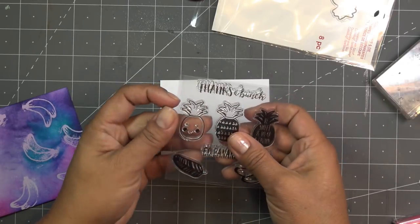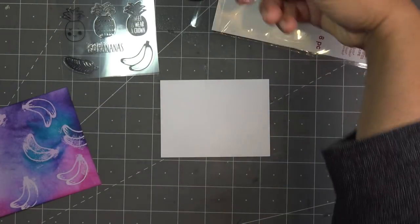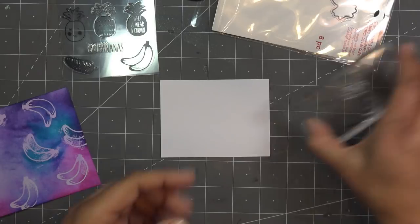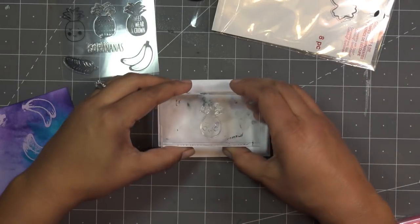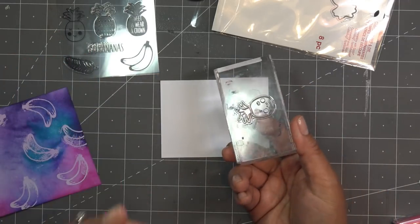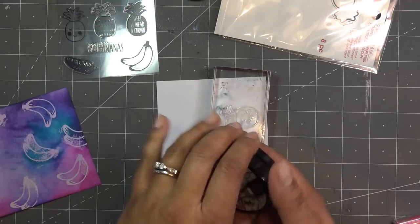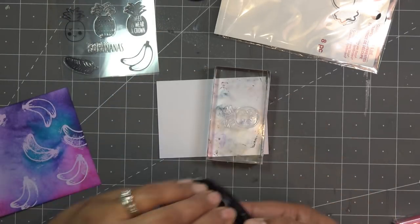Now, if you have a stamp positioner, because these are clear, you can pretty much do that, but you aren't 100% sure. You know, just because you see through and you're like, okay, I'm pretty sure the line's going to be there and you go to do it. Maybe it is, maybe it's not. So that's kind of why these are really nice. I don't know if I'm going to color this in. I guess I'm going to color in with alcohol ink.